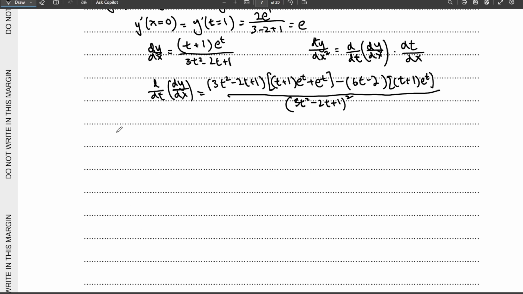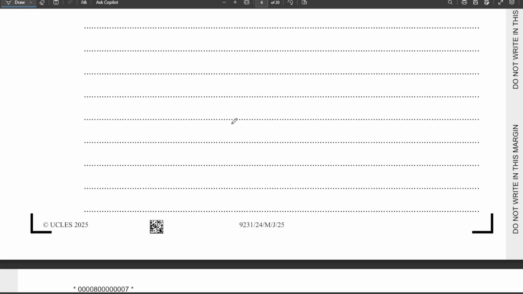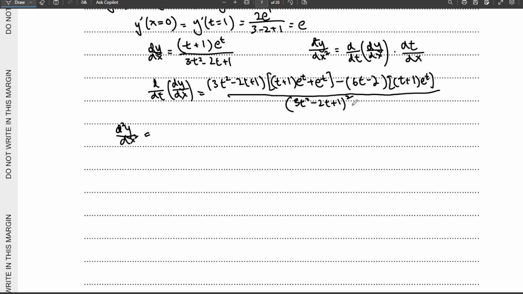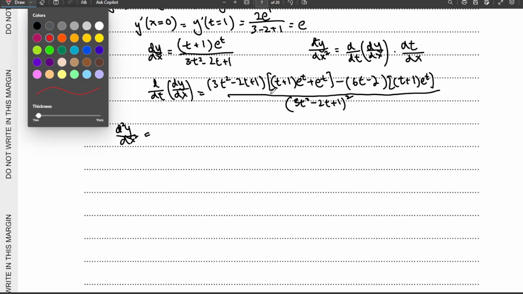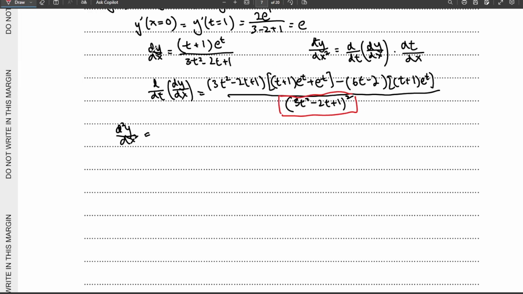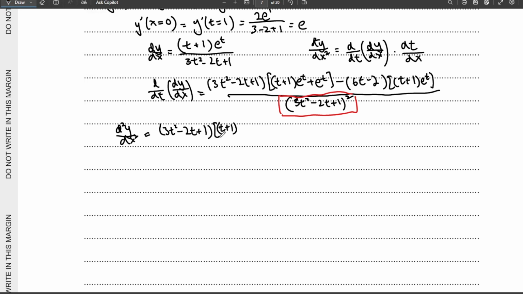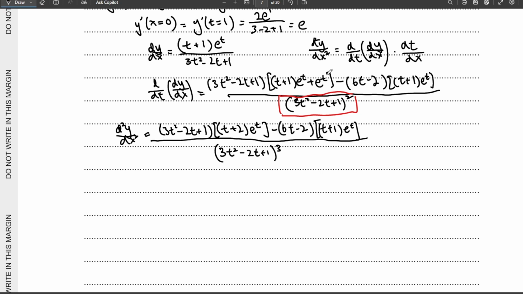So now we want to get the second derivative, d squared y/dx squared. We take this and we multiply by dt/dx. dt/dx, of course, is the reciprocal of the quadratic expression. So it's the same thing as the denominator here. So we're just going to add 1 to the power of the denominator. In between, I've also factored out the e to the power of t in this term so that it becomes t plus 2. That's the only other thing that I did here.